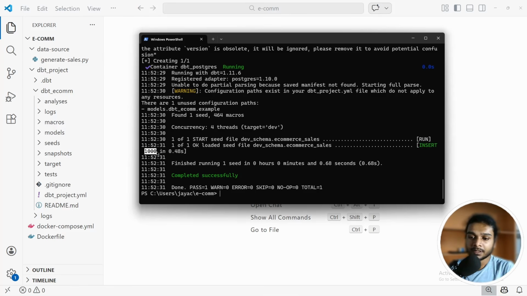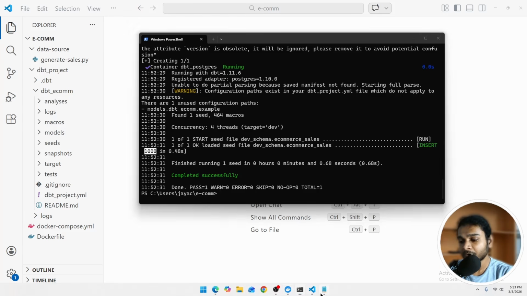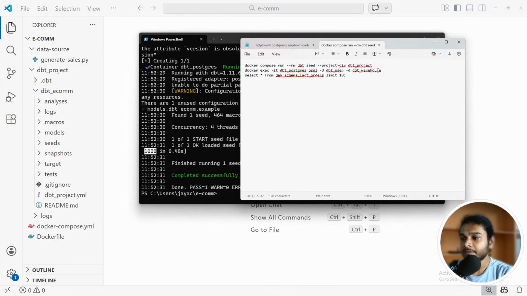To confirm it, we can actually connect to the data warehouse or the database, and we can confirm it ourselves. To connect to the database, we have to use this command, but let me take this down. We don't need this.